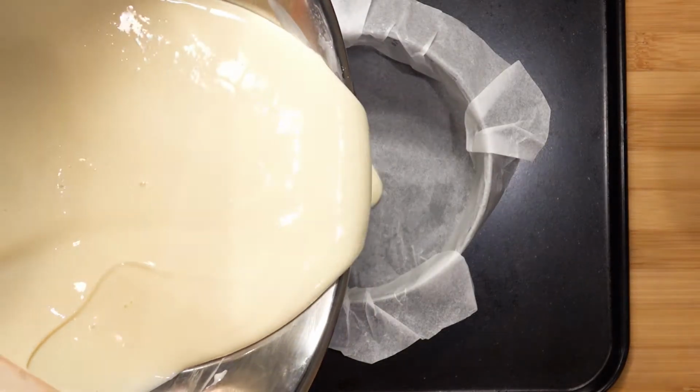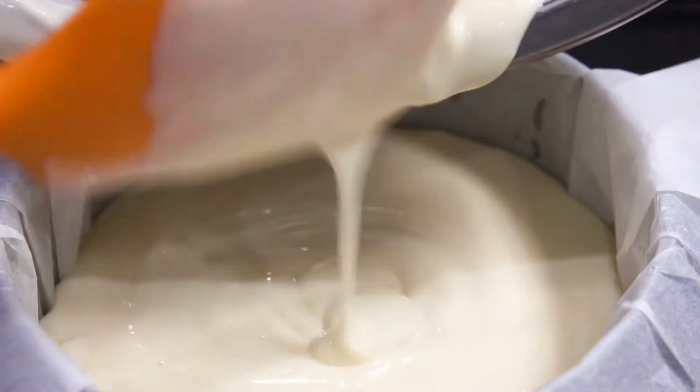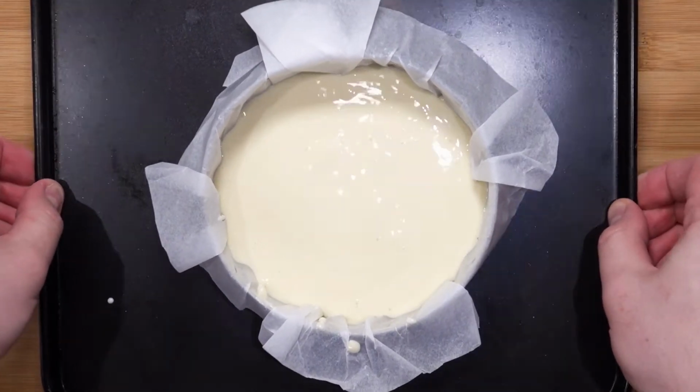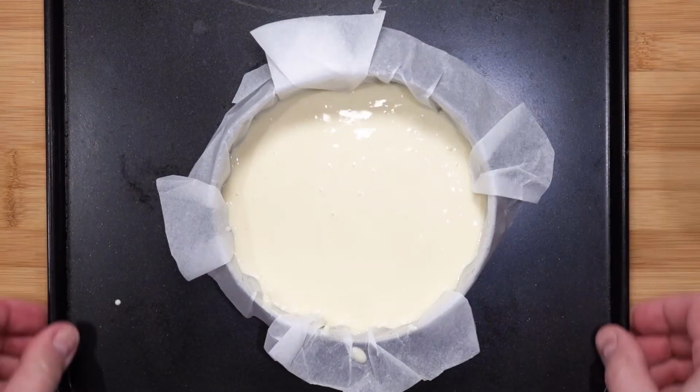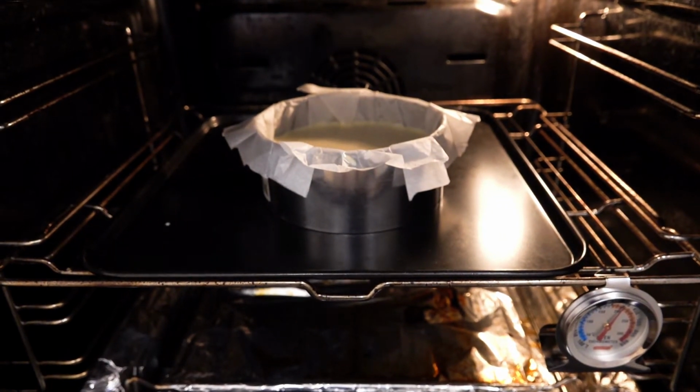Pour the mixture in the mold you had prepared from earlier. Tap the tray down to break any air bubbles. Place it in your oven set at 220 degrees Celsius, both with the fan on and the griddle on as well. Let it cook for 30 minutes.